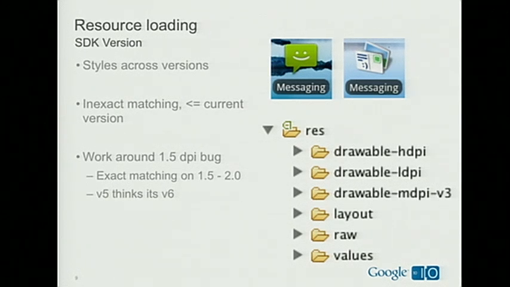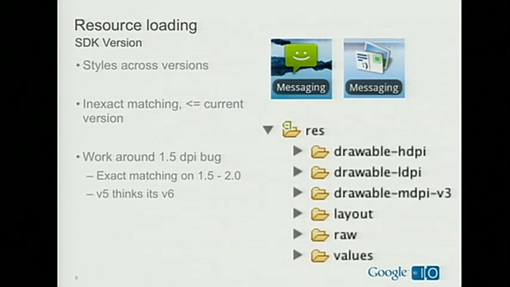Independently of the great things that it can do to work around this other bug, the version qualifier is most useful if you're trying to adapt to different styles presented by different versions of the operating system. Between Android 1.6 and 2.0, for example, the default look of icons on the home screen changed from being sort of 3-dimensional, as you can see on the right, to being flatter, more 1-dimensional in 2.0, as you can see on the left. And also over time, you might imagine that some layout conventions change as well. So you might decide to include custom layouts and custom drawables for later or earlier versions of the system.